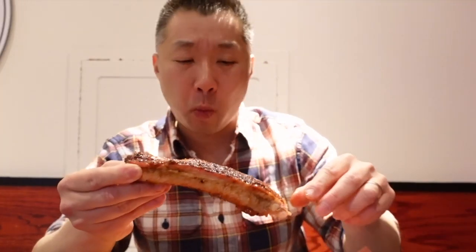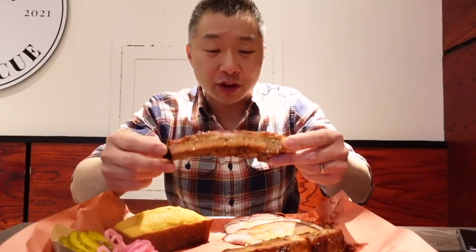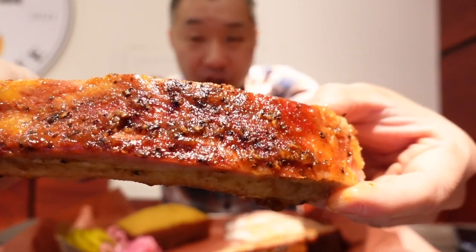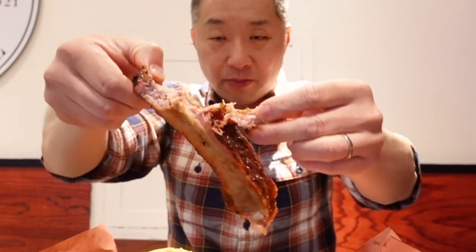All right, so we've got some more food — one of their St. Louis side ribs. St. Louis side ribs are known for being a little more tangy, with a bit more of that vinegar in the base of their sauce, and they don't go heavy with the sauce. It looks like they're really just relying on that bark they develop from the dry rub — the sauce is there just to add a little extra boost of flavor, not really there to be the main thing. What they really do a great job of is highlighting that pork rib flavor. You can see just how tender the meat is — it just comes right off that bone.